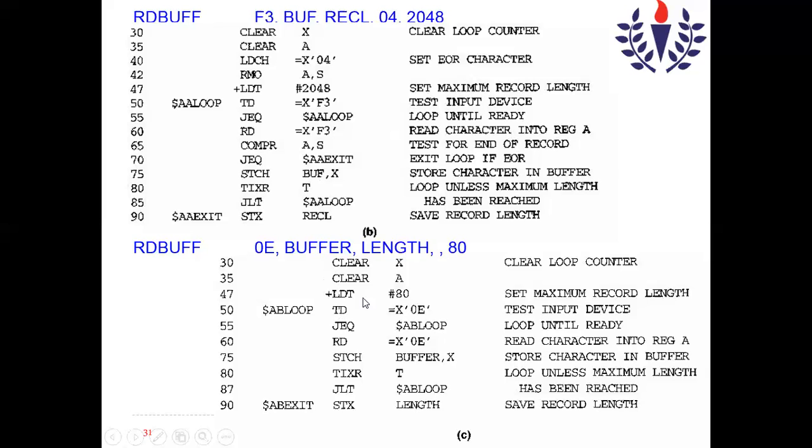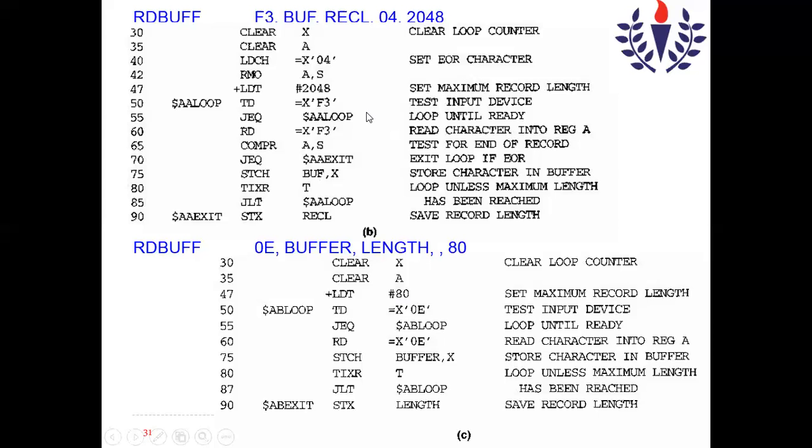Here also, this is our input device. So test input device OE, then store the character in the buffer. The length of our record will be stored in the length variable, and 80 will be given to set the maximum record length. So all the parameters will be used here, except what we have not received, the end of record character.